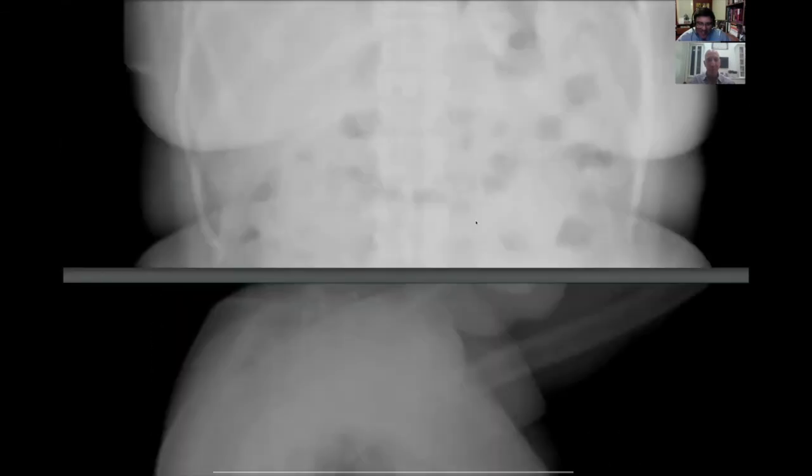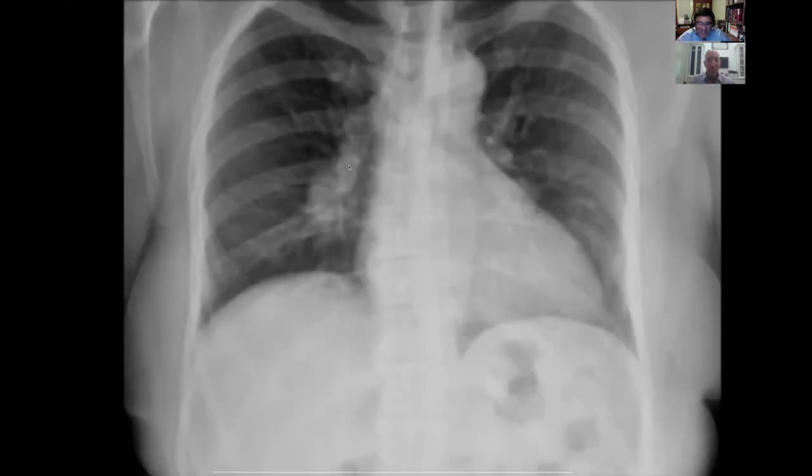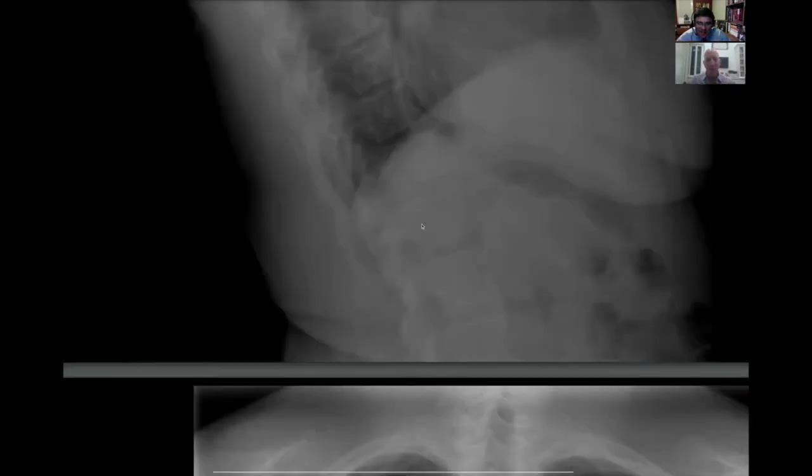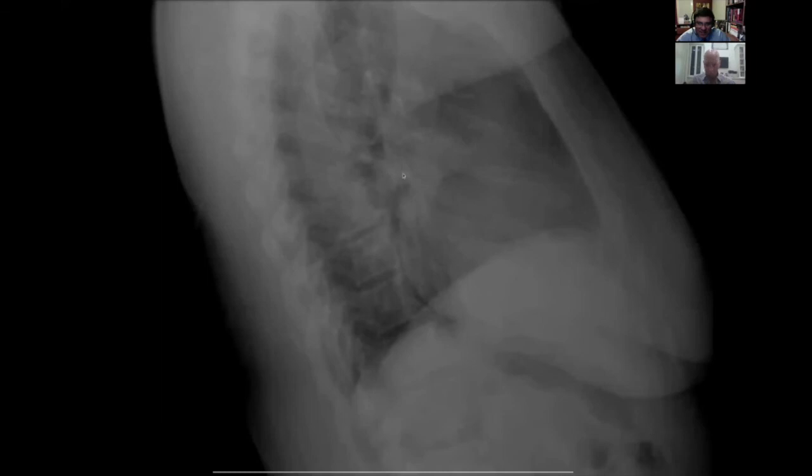And I'll just go back a second to the frontal projection. As you pointed out, you can see the asymmetry, this sort of nodular enlargement, but really sometimes this can be vessels. These can be enlarged vessels or even overlapping pulmonary veins and arteries that can look prominent. But when you go to the lateral view and you see this kind of nodular appearance, this is typical for adenopathy. And in a young patient like this, with that presentation, you start to think of things like sarcoid would honestly be the most common thing. You could have granulomatous lymph nodes like histo, depending on what part of the country you're in, or TB, and then of course lymphoma and malignancies as well.